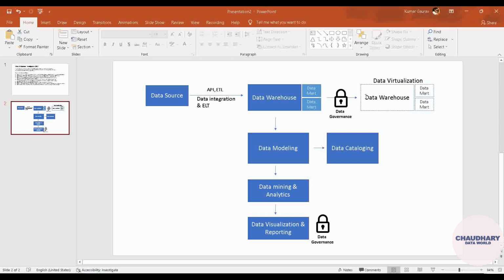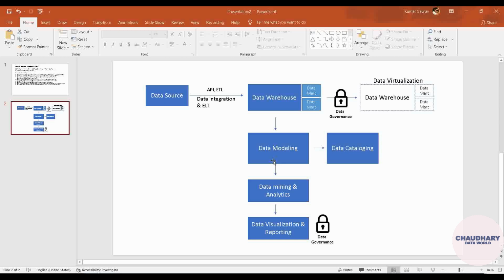After that, when the data warehouse now has data, as the second step, the third step comes into the picture, that is data modeling. That means whatever your data is, organized or unorganized, it now needs to be organized. This organization of data requires a lot of work, right from planning the schema, that means conceptual schema to logical schema, then physical schema.